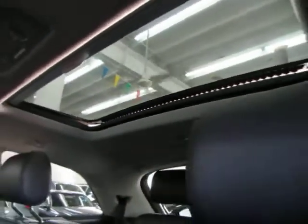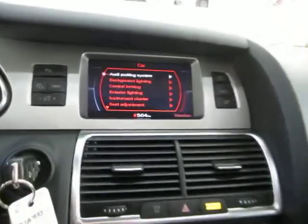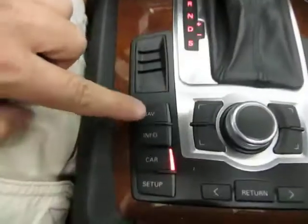And that's for like the rear row passengers, and that one has a manual shade. Let me go ahead and retract it for you. You just slide it, and that's how that works. Okay, so we got the panoramic moonroof over here, and then you got your rear sky view. All right, let's go back up to the front as I still have a bunch of stuff to show you here. All right, I did that all backwards, but either way we got it done. Show it to you. All right, let's go ahead and put on the navigation. We're gonna go over here and press nav.